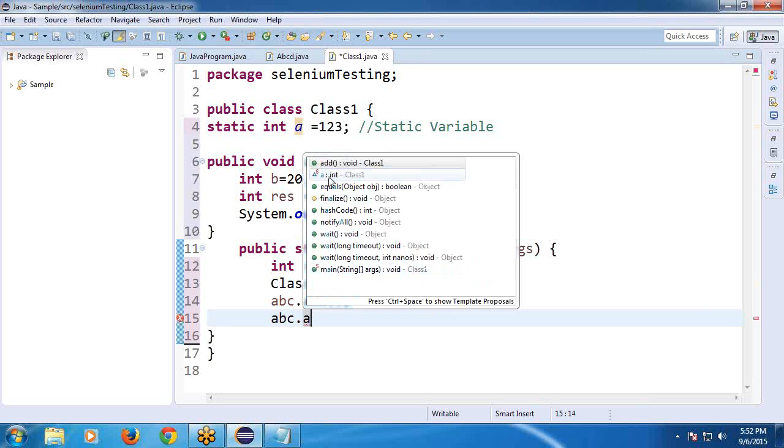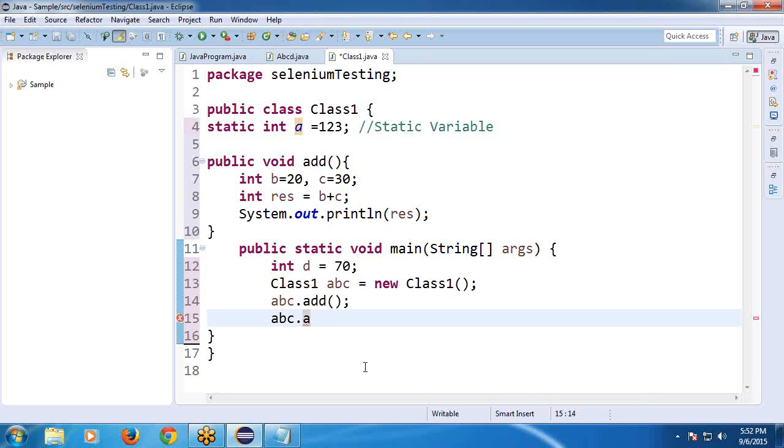Next, ABC dot a. This is a static variable. Oh, we cannot access it. How to access static variables? Aarti, any idea how to access static variables? No, sir.